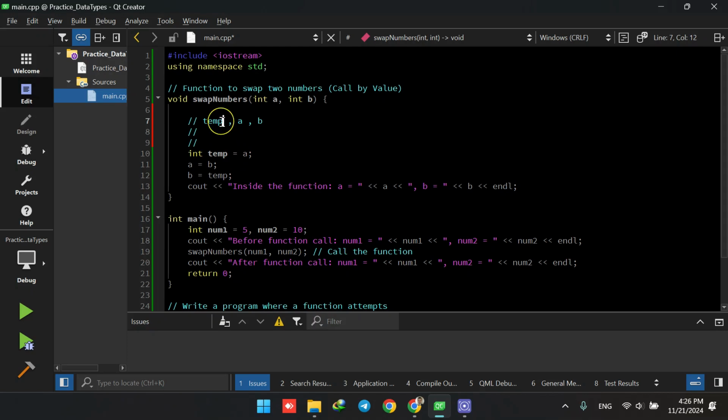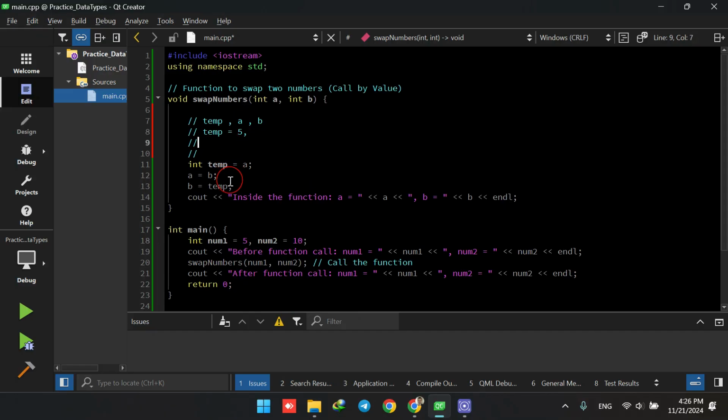Initially temp is empty, and the value of a is then set to temp. So the value of a is 5, so now temp equals 5. Then the value of b is assigned to a. So the value of b is 10, so it is assigned to a, so a is 10. And finally, the value of temp is assigned to b. So now temp is 5 and b will be 5.